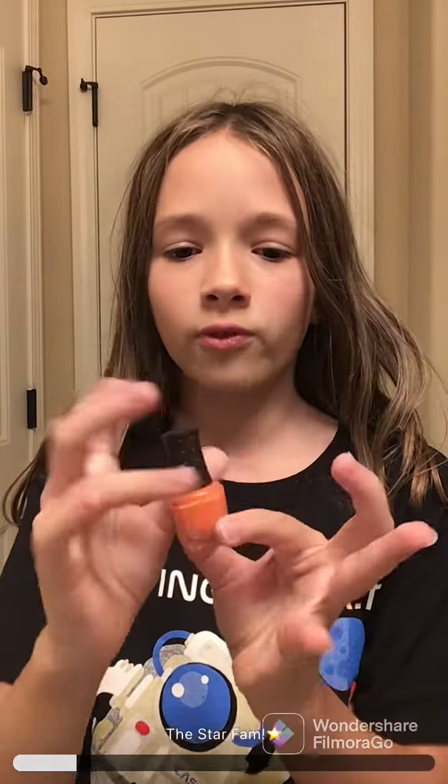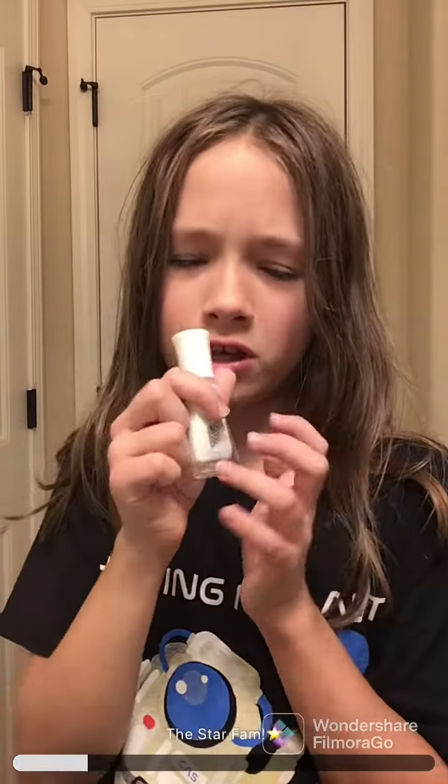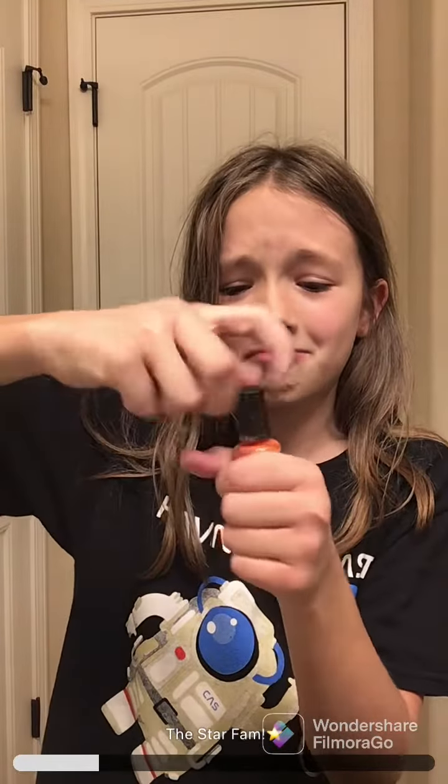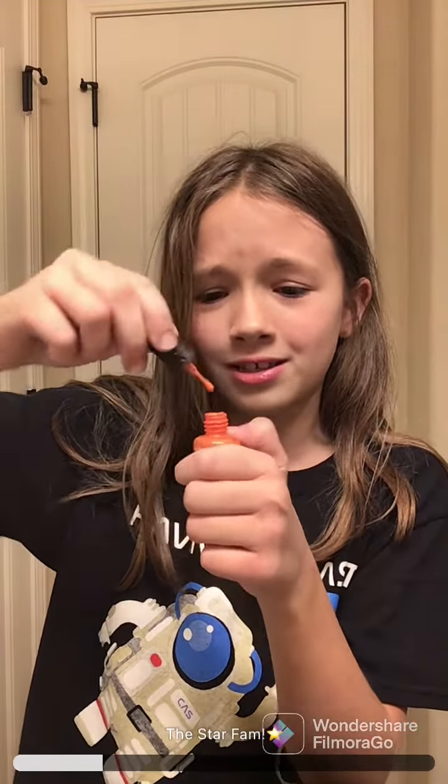I'm painting all of these fingers with orange except for this one — this one I'm painting with red, and some white stuff on it. We got this nail polish from the crane machine. Our grandma gave us this. It's pretty kiddish but I guess it works pretty well. I did my four fingers.